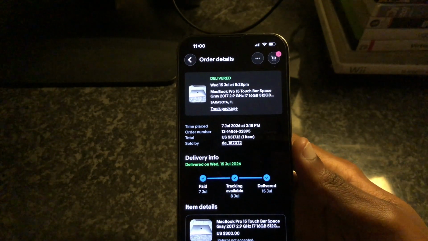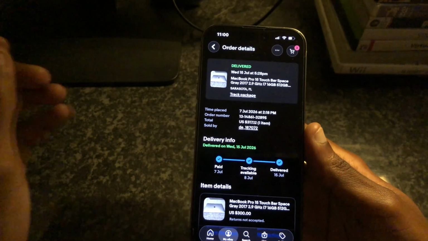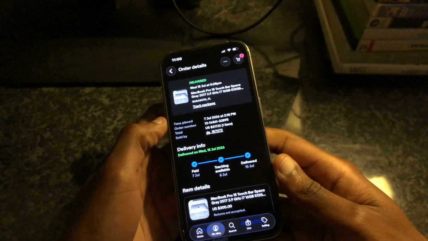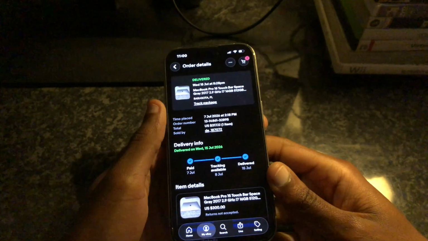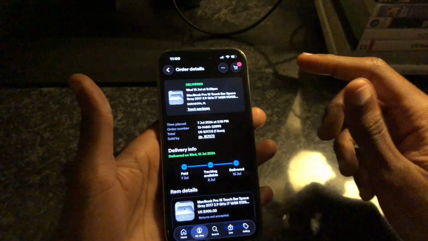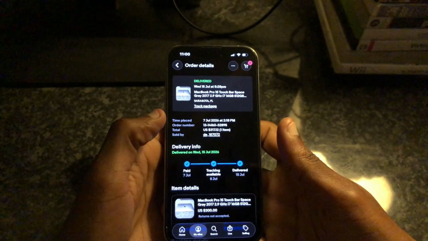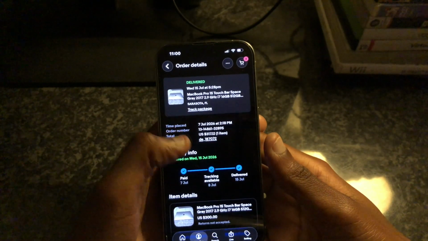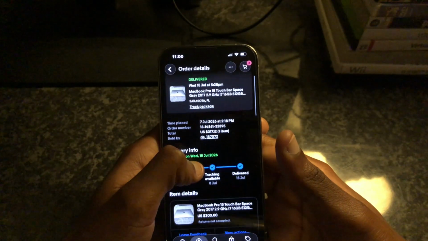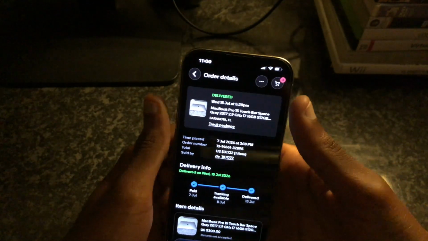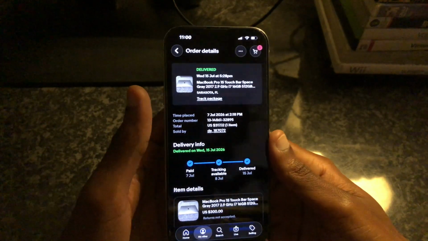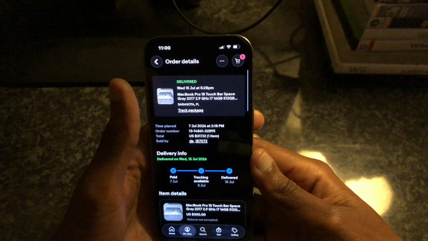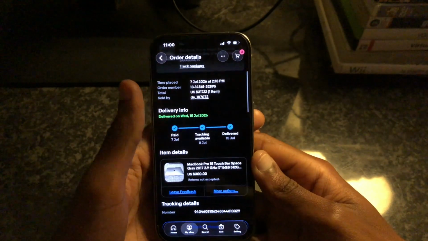So what you want to do is create a MyUS account if you don't have one already. They're going to give you an address, you understand? Once you get that address, you're going to add it onto whatever platform you're shopping on. So if you're using eBay, you're going to add your MyUS address onto eBay, you understand? Once you do that, you're gonna shop for your items, add it to your cart. Once it's in your cart, you're gonna buy it and then send it to your MyUS address. You understand? But for now, we're gonna see how you should look for products.